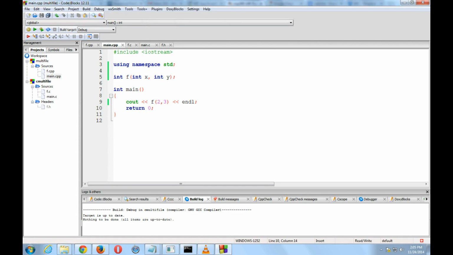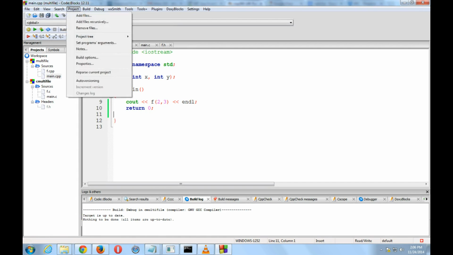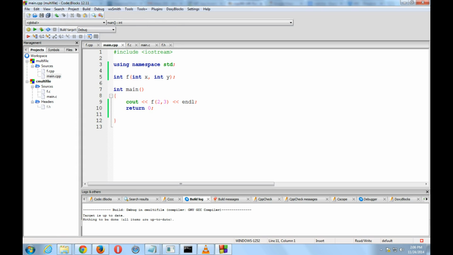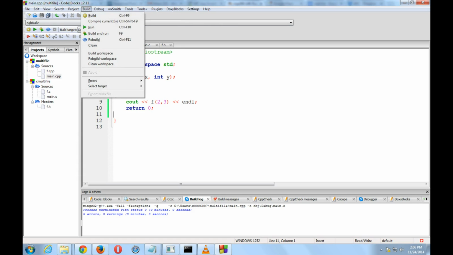Okay, let's try this. Save it. Build again. Try right clicking on one of the source files. Which one did you do? The main one? Right click on the main file, and then build file. Yeah, the compiling part is not a problem, it's the linking part that is going to be a problem. I think if you do it that way, then when you build it should be in that project now, because it's refreshing it.